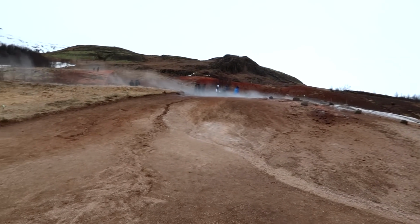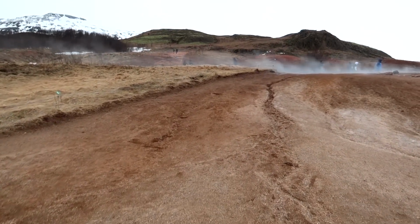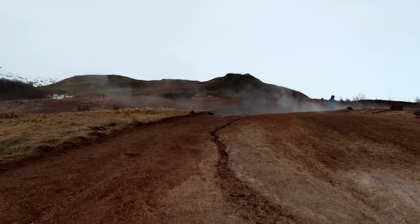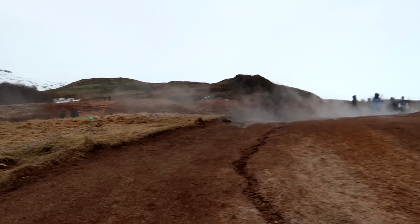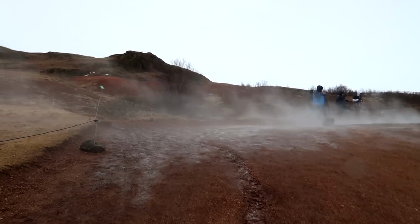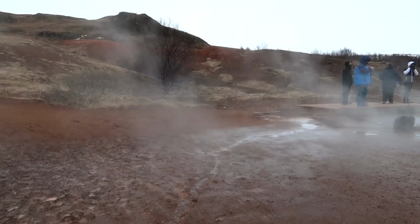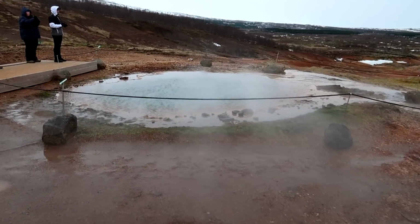Yeah, I'm just going to have a little stroll up this way now, off some of the paths just here, and you can walk all the way up to the top there if you really wanted to. Don't think I'm going to go quite that far because I've got another destination to get to today before, of course, the sun goes down, should I say, at least before it gets dark. And I'm looking forward to it. I'm going to be heading to a waterfall to end today, and then actually driving to another location. So got quite a bit of driving today, over 200 miles left to drive.